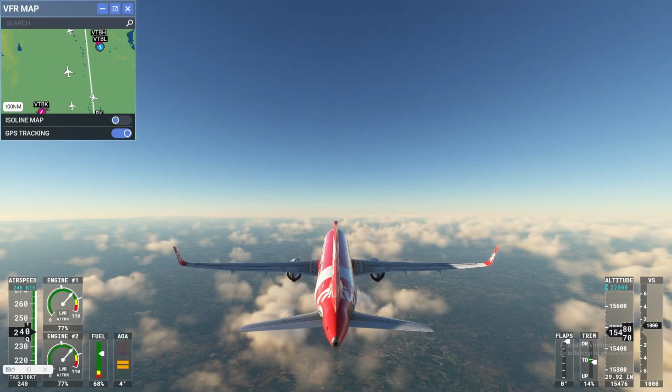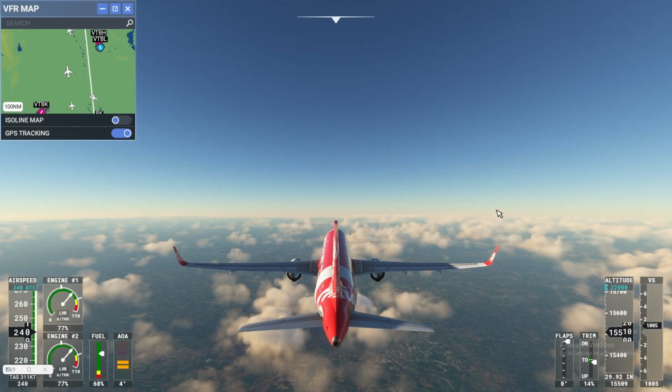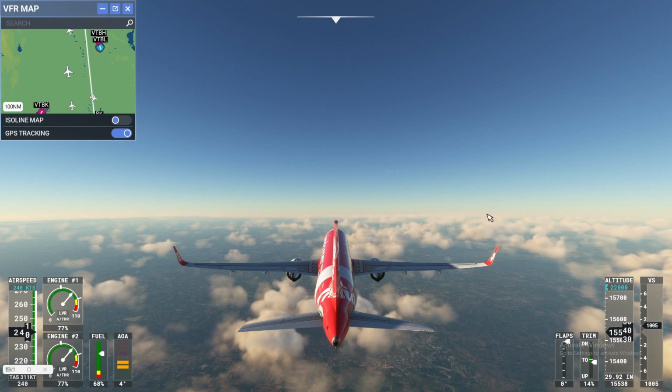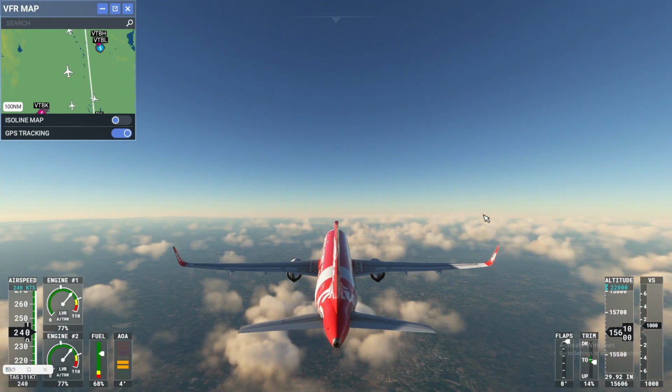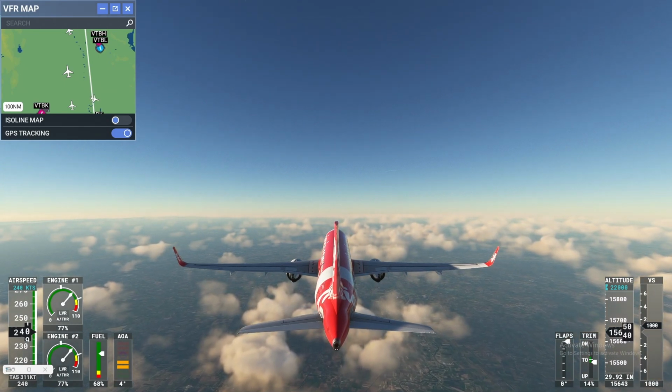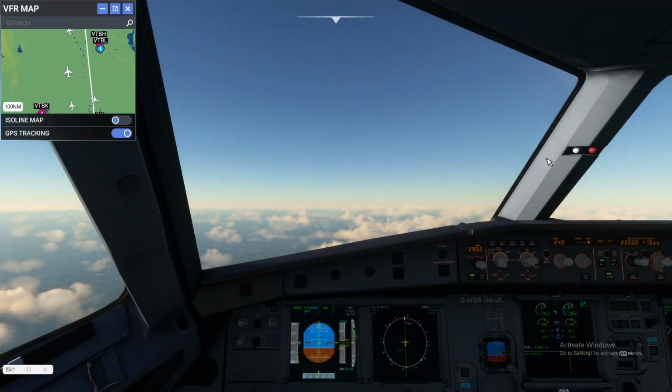I have no idea why my engines are at 77%. Oh well. I think we can go a bit faster now.